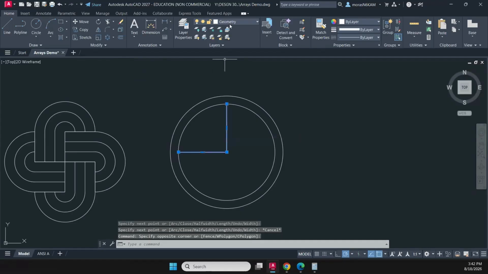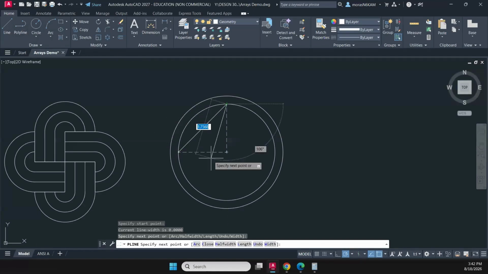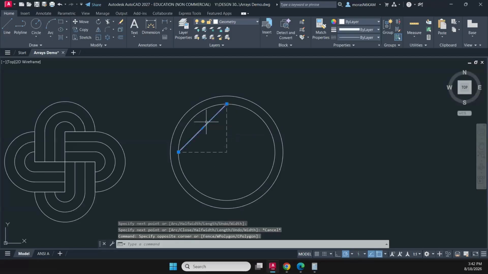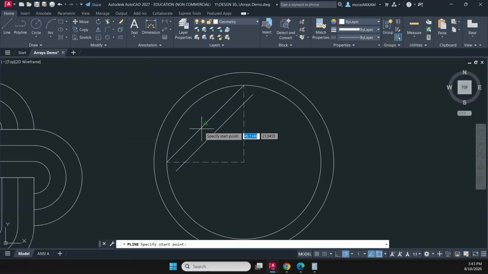So this is a construction line, and I'm going to create my pattern. So I have one that goes across. I'll offset that to the same distance, 1/4 inch. And there's going to be a point over here.